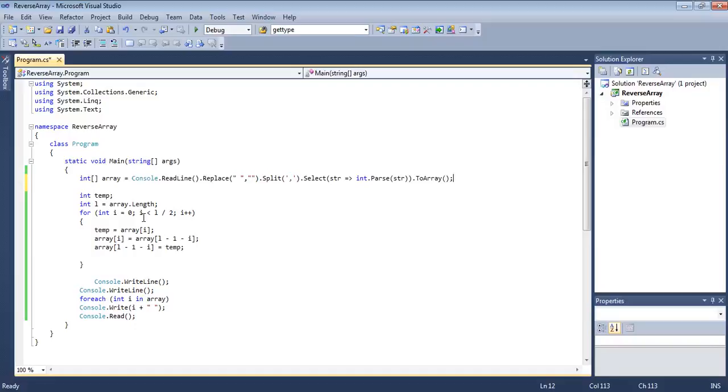Here we are using this for loop to reverse the array. Since we need to swap, we'll be using this temp variable. We can also do this without swapping; if you want, you can request and I'll create a video on that. Then we are initializing this integer variable L using the array length. Before we go into this for loop, we better understand it with a simple pictorial diagram in Paint, so it will be easy to understand.